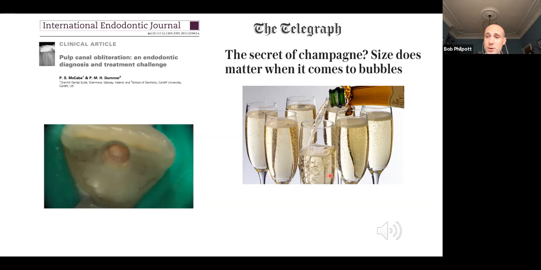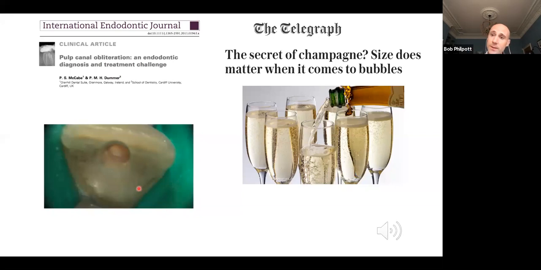And that's not how my surgery is set up. I don't have EDTA when I'm accessing a tooth, okay? Unless I'm going to do it in a single visit, and my EDTA is my penultimate rinse right at the end of the treatment. But I put my drop of hypo in there and I wait to see the bubbles. And if I see the bubbles, then I will say, okay, confidently, I'll dry it again. I'll get something and I will start to advance down apically.